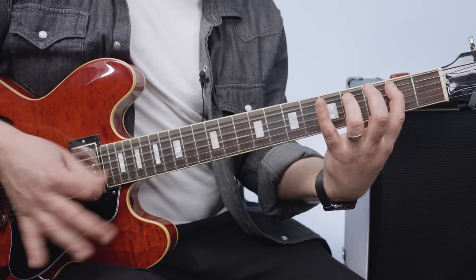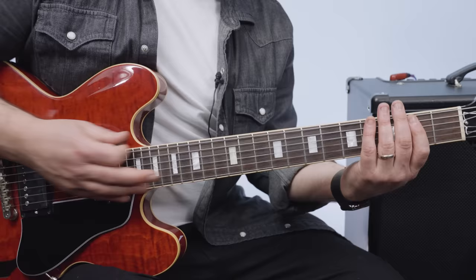Added that flat 7 right there on the fifth fret of the A string, plus the full chord.